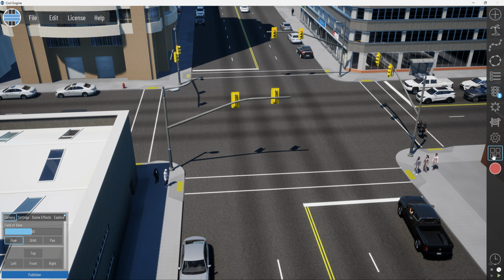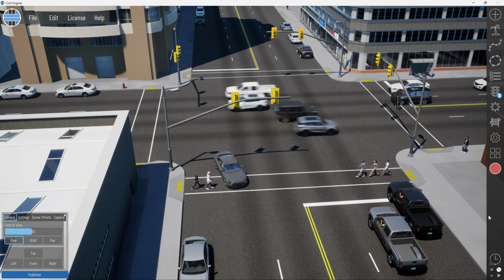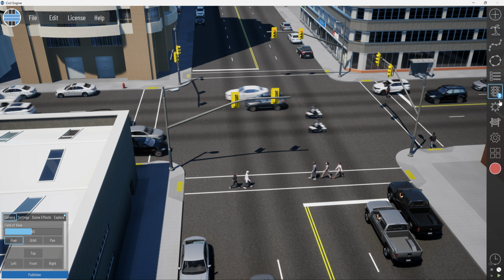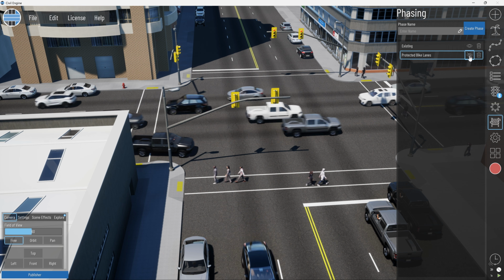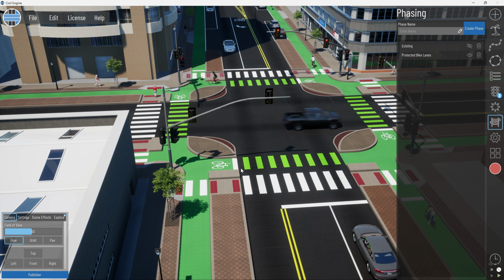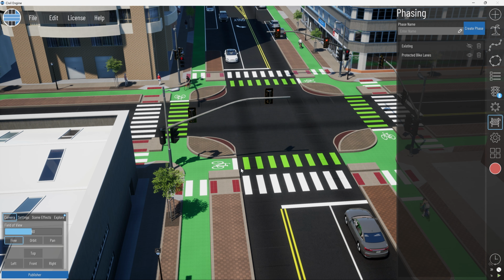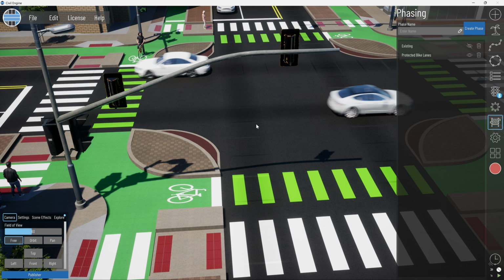So he made an alternative, and I want to show this example because this is how you can do something for an alternative. If you go to our phases, we've just simply got existing, and then we've got protected bike lanes. So if we turn both of them off, we've got nothing. Protected bike lanes, we've got them back on. So you could do this where you have all the buildings and all that stuff placed one time and just not tagged. But for this one, he placed everything in both of them, and you're just turning everything on and off, which will work fine, especially for smaller projects where it's not going to take a long time to load all of those assets.